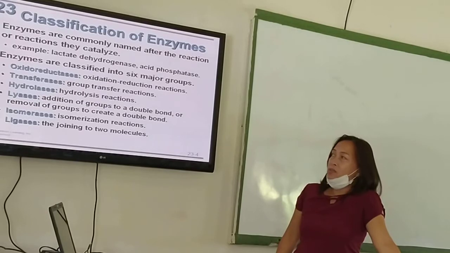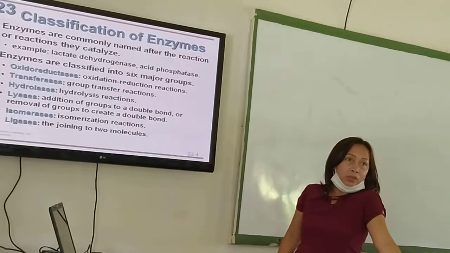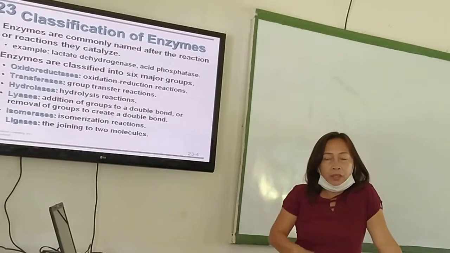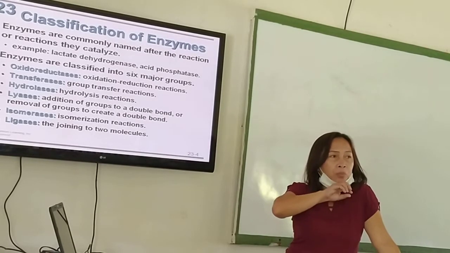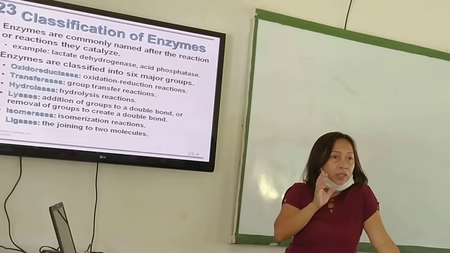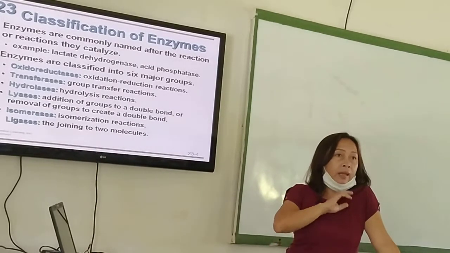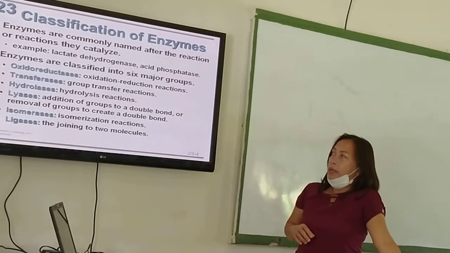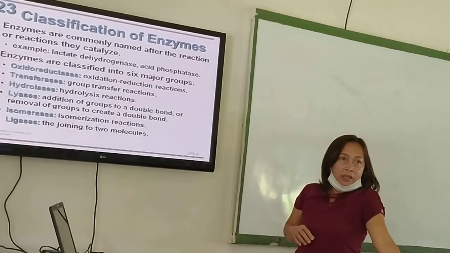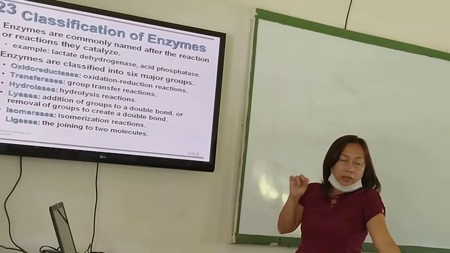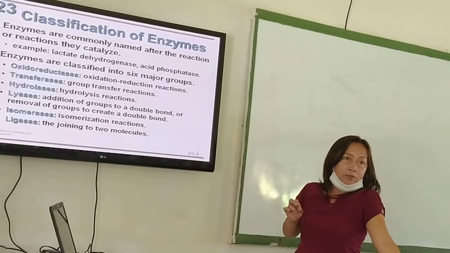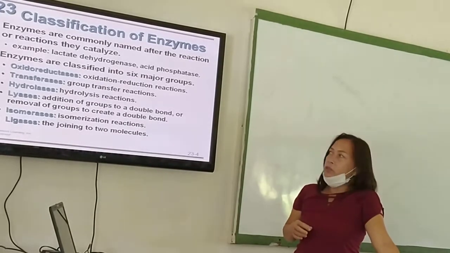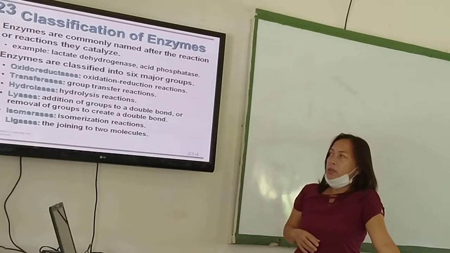Now we have another group, transferases. So we have the word transfer. When one molecule needs to be transferred to another molecule, then there is an enzyme called a transferase that would catalyze such a reaction. Hydrolases. So you have the word hydrolysis. Lysis, splitting. Hydro, water. There is splitting by water. So the enzyme that catalyzes such splitting by water is classified under hydrolases.